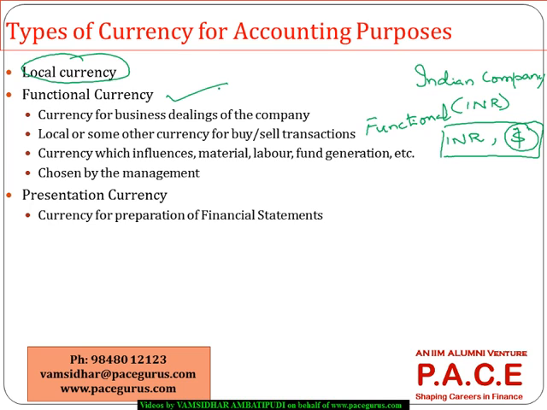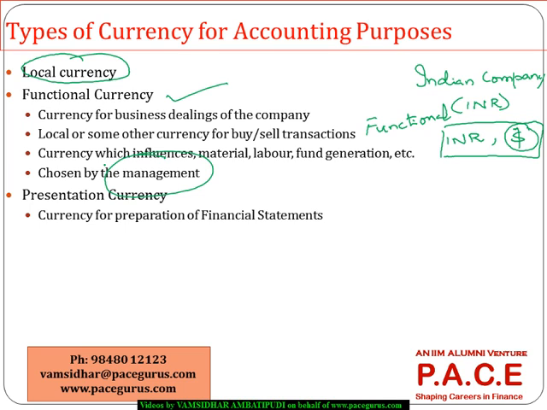So even if an Indian company says, I will sell you this good for $50 US, rather than saying the selling price for this good is 3,000 rupees, the company may still be in India, but for the regular transaction purposes, it is using US dollar as the currency. So generally, if a particular company, for all its transaction purposes, even for the wages to the employees, or for material buying, to a large extent is using one particular currency, we call that currency a functional currency. And which currency to use as a functional currency is completely determined by the management of that particular company.